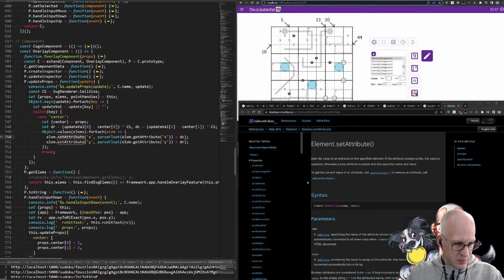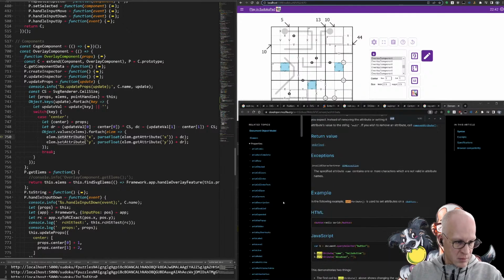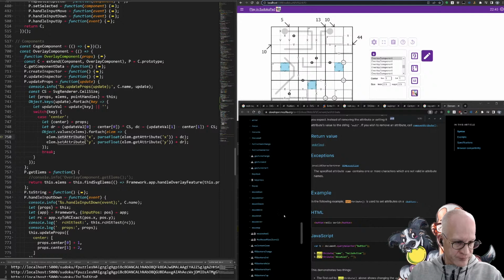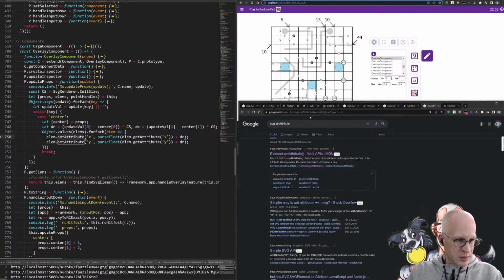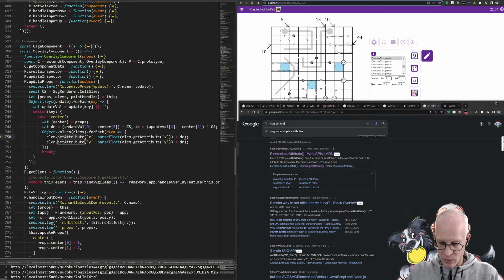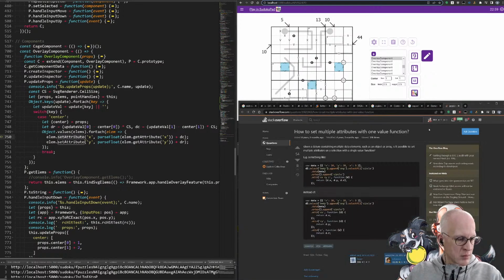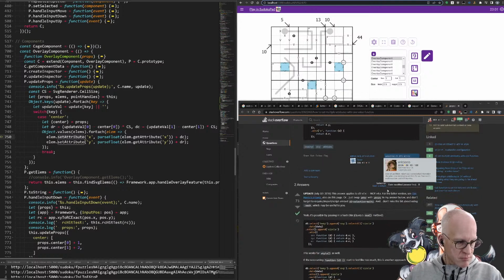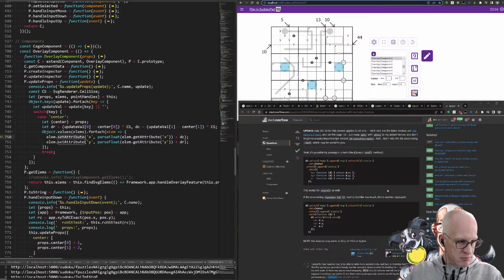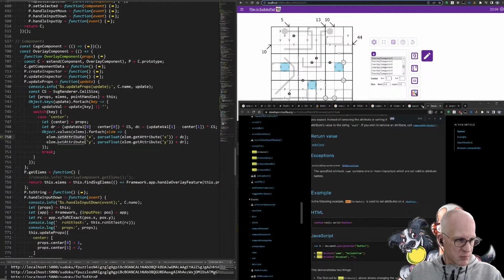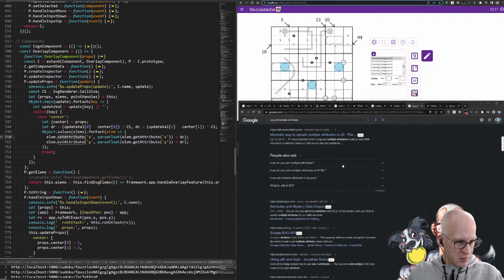Is there a set multiple attributes? Ugh, this is multi D3.